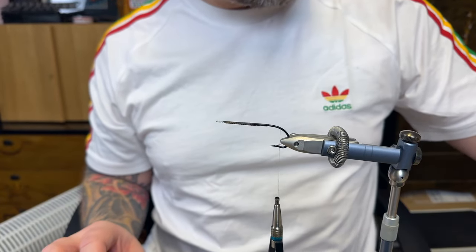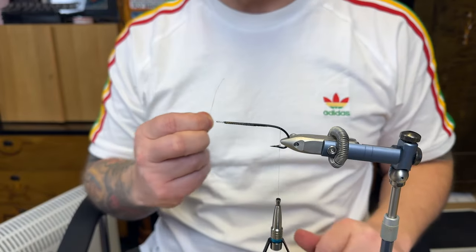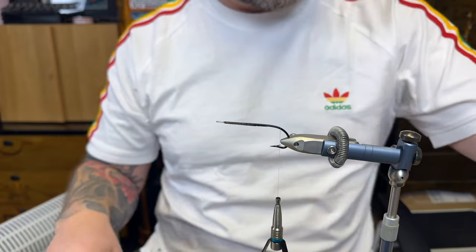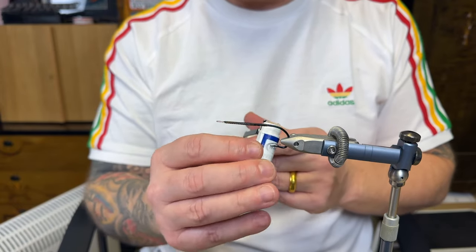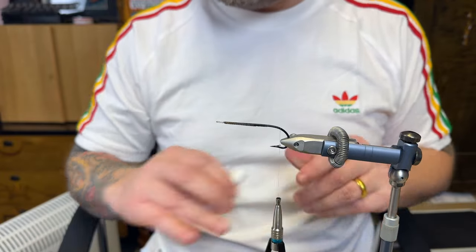Let's start tying this Gold and Blue. So first of all, oval silver tinsel, I go with extra small. Just going to apply some wax to the thread. There we go.